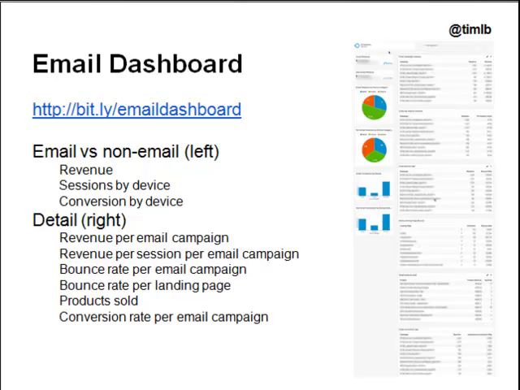On the right-hand side, it's got, I think, 6 different sets of metrics relating to your email campaigns and email in general. The point I want to pick up on is what's on the left-hand side, because this speaks to a subject that every single presentation has talked about, so I'll talk about it too. Those pie charts are comparing the proportion of visits by device on email versus the proportion on other devices. What we're seeing, the top one, the green bit, is that when it comes to email, over 50% are on phones, not all tablets and phones, just phones. More than 50% on that. Non-email, it's like, in this particular example, a third each.